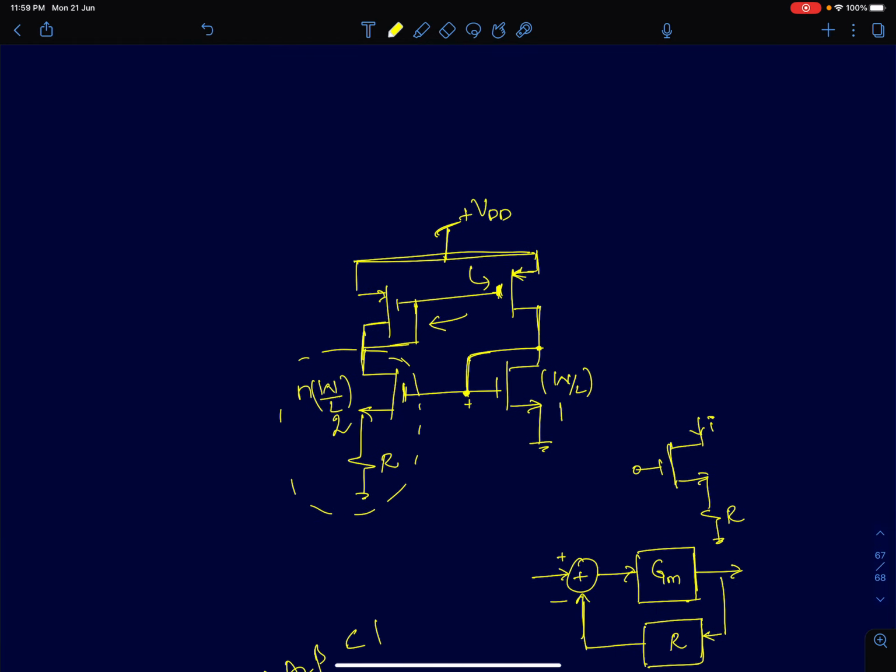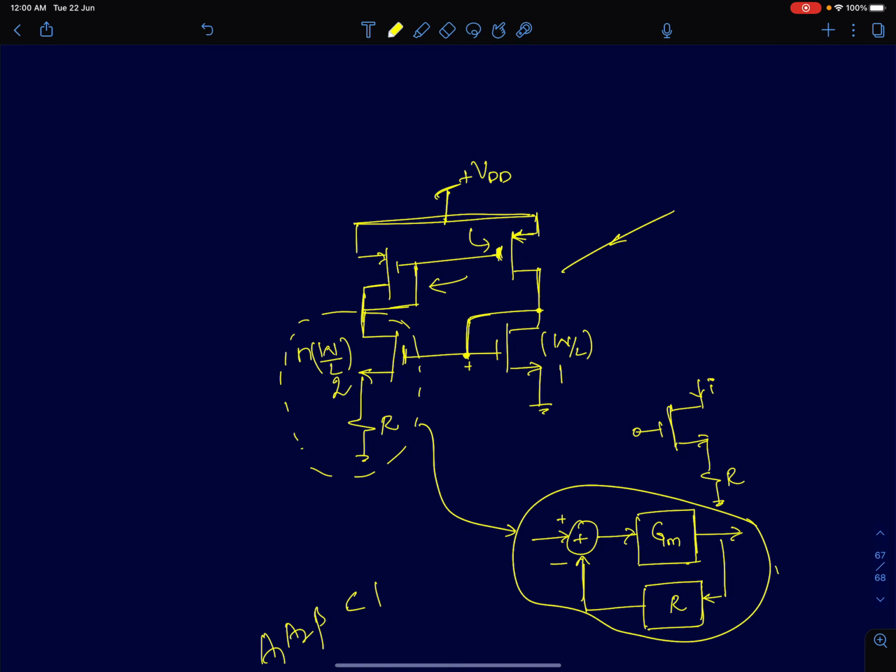Also, just to finally clear one doubt, I think some of you posted in the comments about this resistor here. I analyzed this circuit here, it's a current reference circuit. We will talk in more detail about this at a later stage, both bandgap and current references. But right now, the question posed was, there is a resistance here, and we know that from source degeneration, this resistor is going to offer some kind of negative feedback. So I have drawn a mathematical model for this MOS and resistor together. I have shown here it's a negatively fed back system, and then there is also positive feedback. So aren't there two kinds of feedback in the circuit?